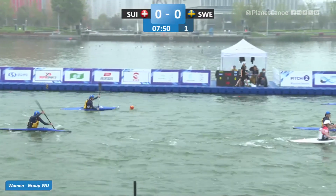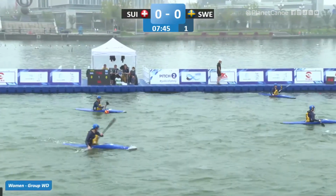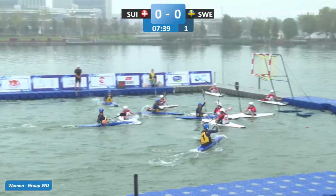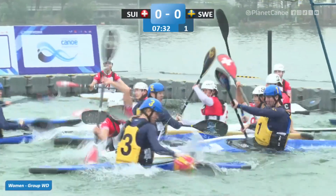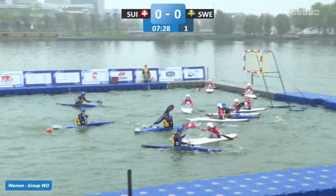Moving away now, Sweden, sustained attack here. Ögren. Allowed to dribble the entire pitch. Has she got distribution? Has she got a finish? What's going to though? Doesn't look like she's got a lot of options to me. She's still on the ball. Brought it up the pitch and then really ran out of places to go.